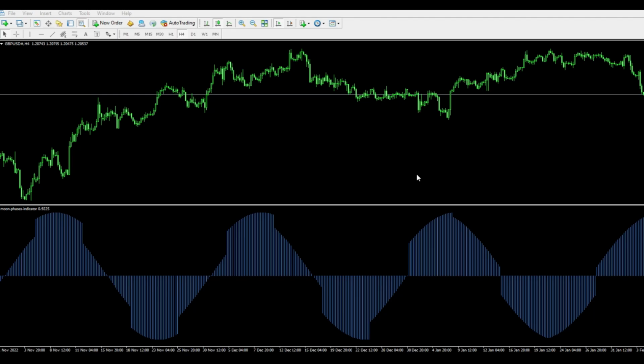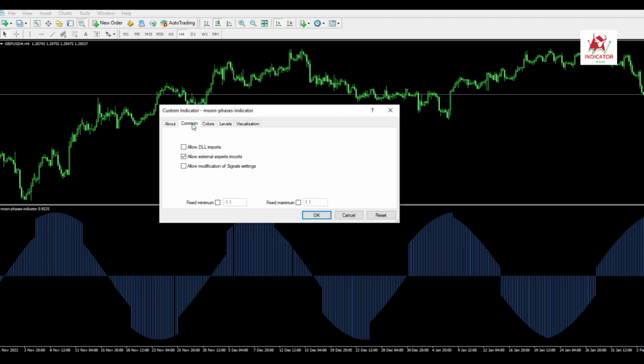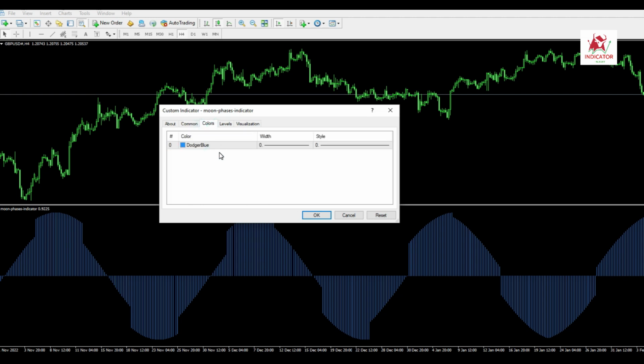The moon phases indicator shows different moon phases in trading on a predefined chart. The moon phases are often used to analyze stocks and the foreign market. On the chart, the presence of a dark circle shows a full moon, while a bright circle indicates a new moon. Growing and waning are terms used for the bars that form between the full and new moons and have different colors.